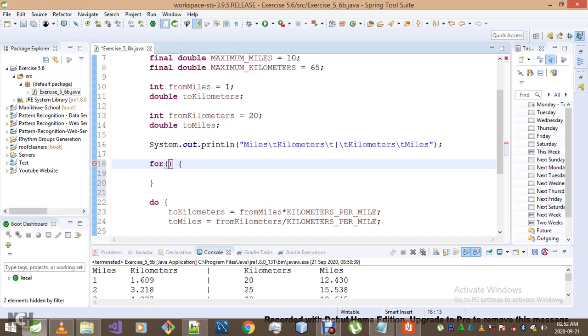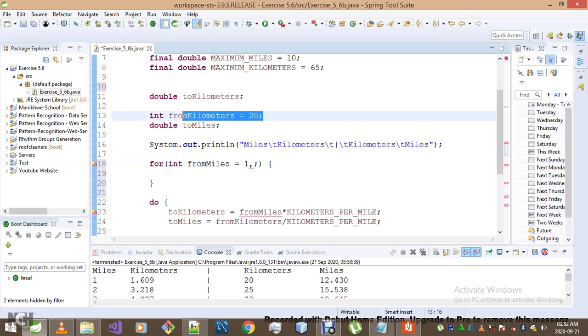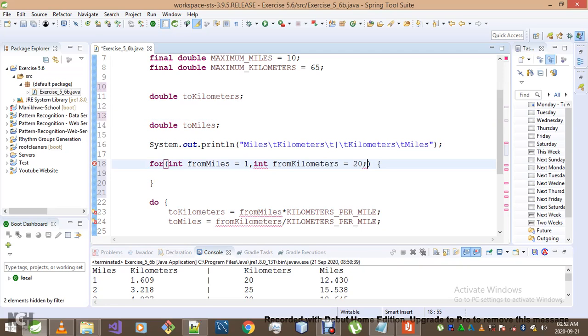If I decide to use a for loop, I can simply do this. I'm just playing around with this, you folks. I just want you to know that you can do things in different ways here.